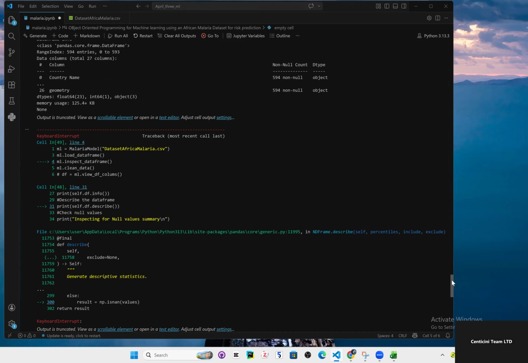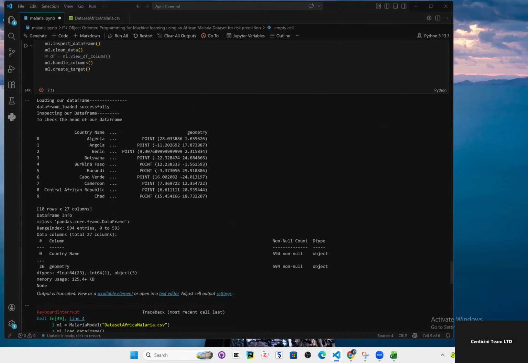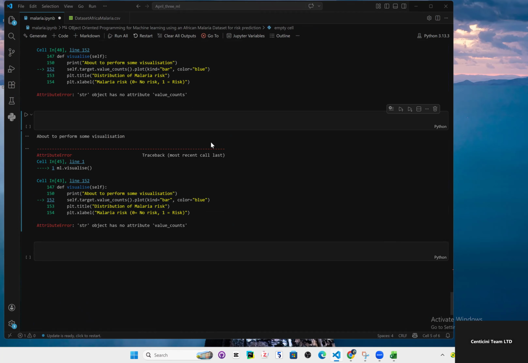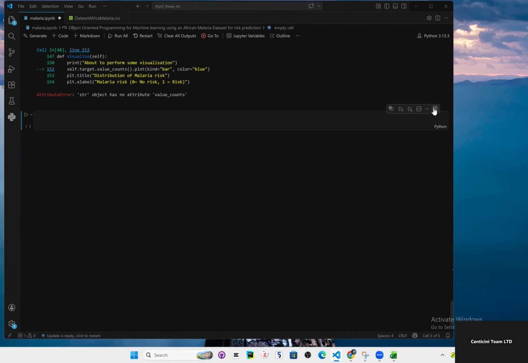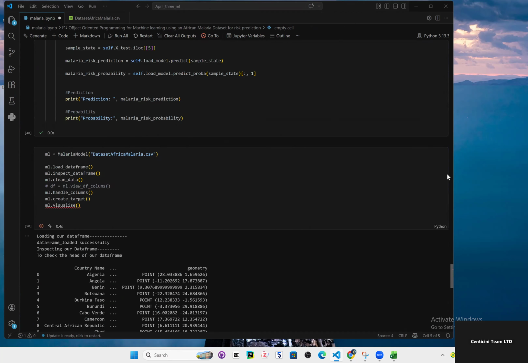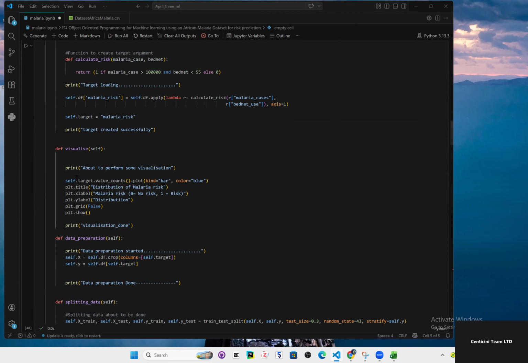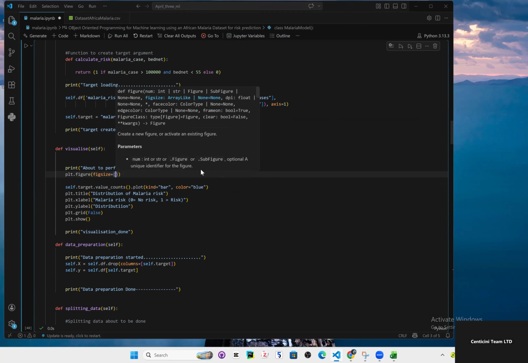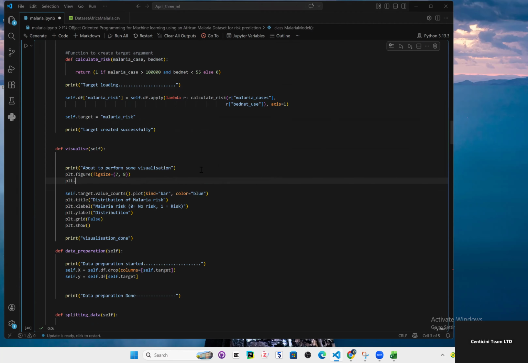Let's check. Let's go up. Okay, I think this should be here. Okay, just to be sure. So what we can do is, we cannot just change this now. We can say plot.figure. First of all, let's say we have a fixed size of maybe 7 and 8. And we're going to say plot.bar.